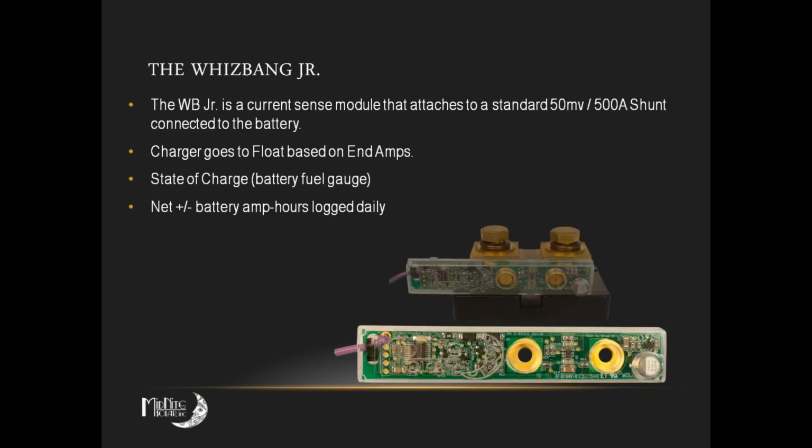Whiz-Bang Junior, we went through this a little while ago. It's also available for use with the kit. The kit has a couple of aux ports now. One can be dedicated to the Whiz-Bang Junior, and you still have another one for diversion loads and generator start. We do have generator start in the kit, and by the way, it is not a dumb generator start. It actually will look for voltage rise in the battery bank and know that it has done the job, so that it will not continue to keep trying to start the generator over and over.